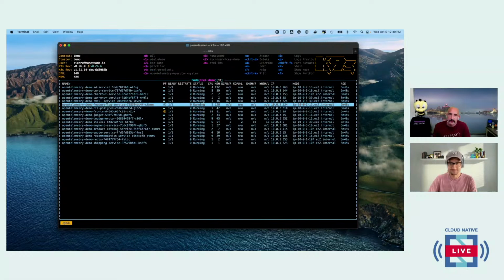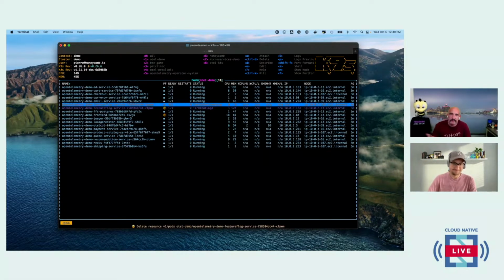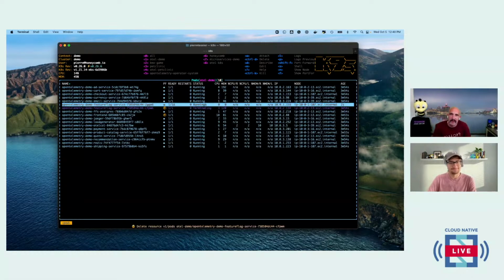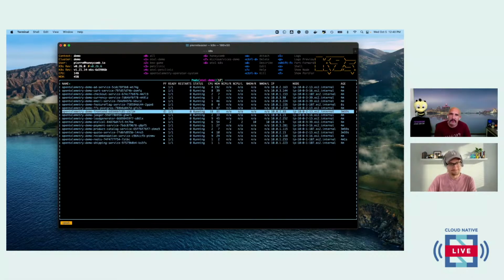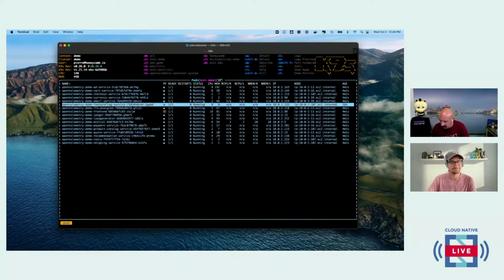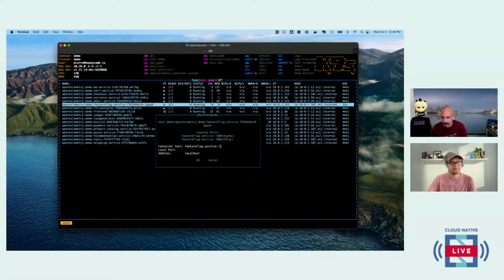How do I fix this? I'm just going to restart the pod. It's that simple. So I'm going to delete it. Kubernetes does its thing, one of the best schedulers in the world. Restarts the pod. This will work. I will need to remap my port forward. This port forward is going to get terminated on me. So I'm just going to re-specify it. And this is how you know it's a live demo.